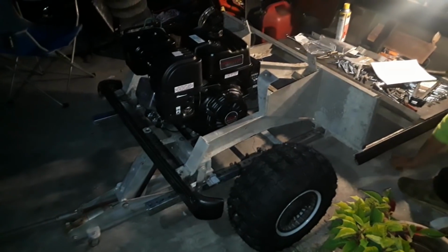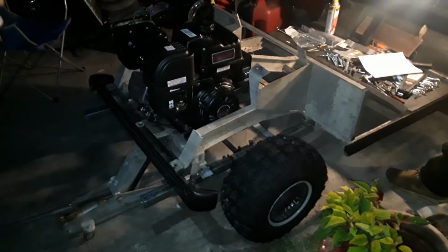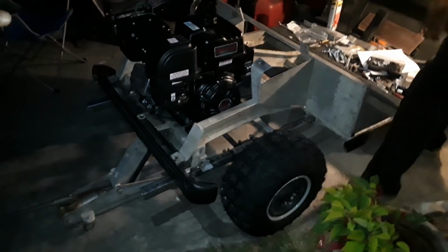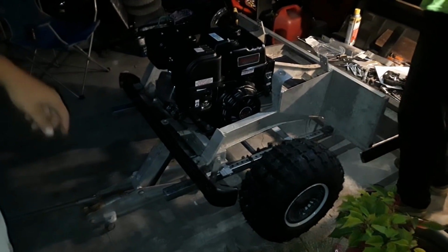Hey, we'll be back in 4 hours once it warms up. Yeah, we've got to let it warm up for 4 hours. Change the oil. Yeah, run it for another hour and change the oil. See you in a minute.